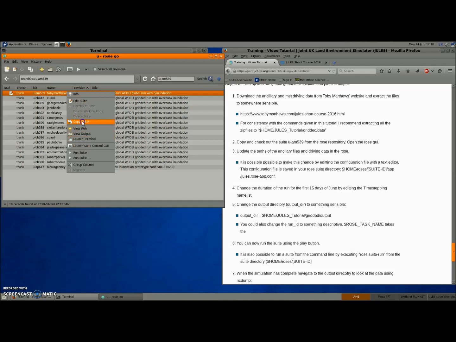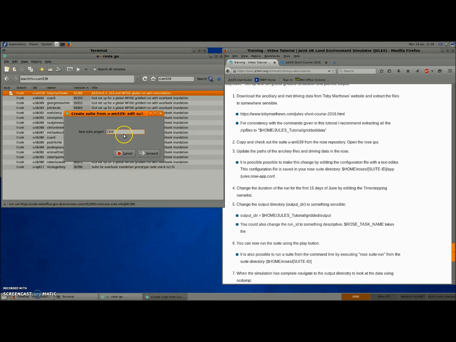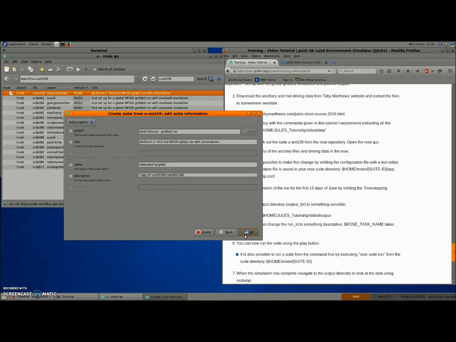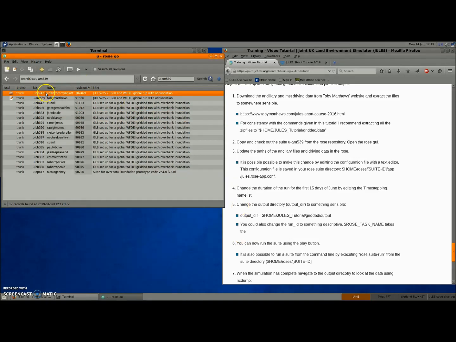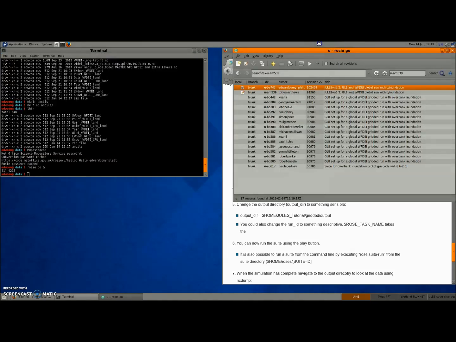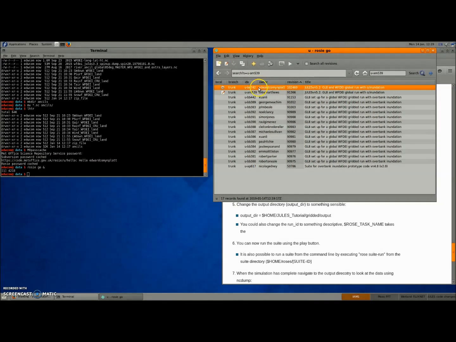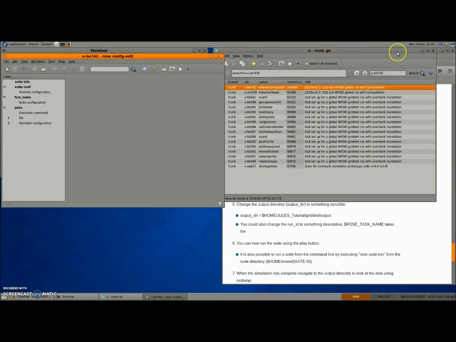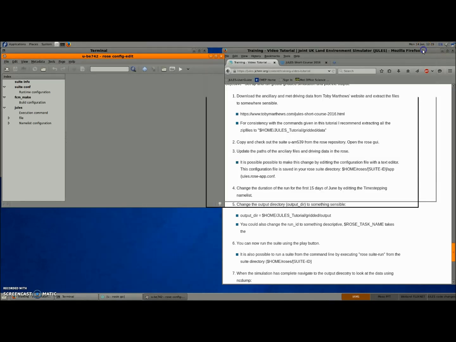We will copy the suite. Okay, so that's the name of my suite there. It's u-be742. That'll be a useful number to remember later. But we'll just open this up with Rose edit by double clicking.